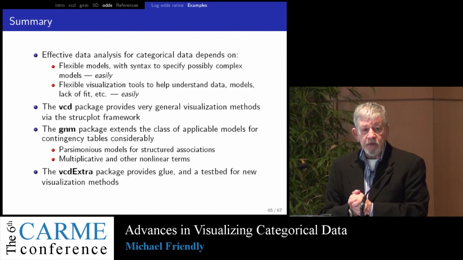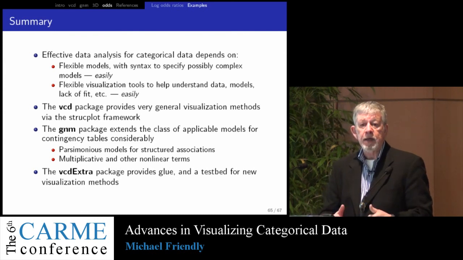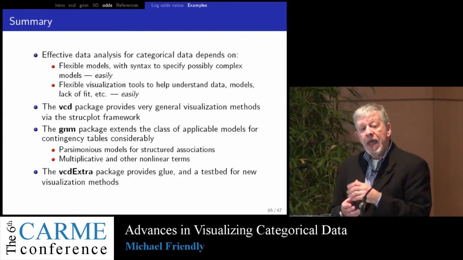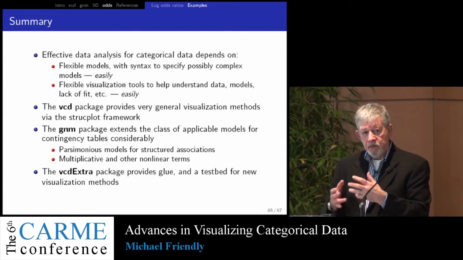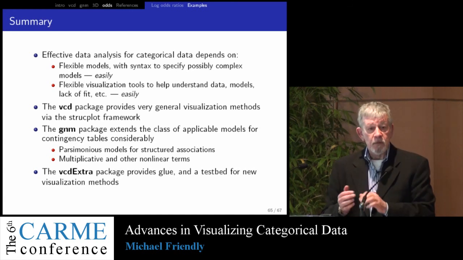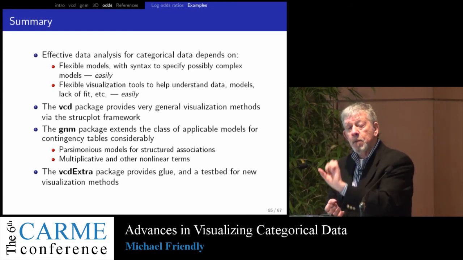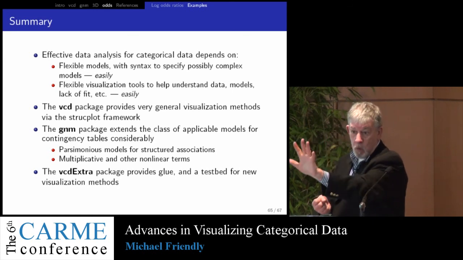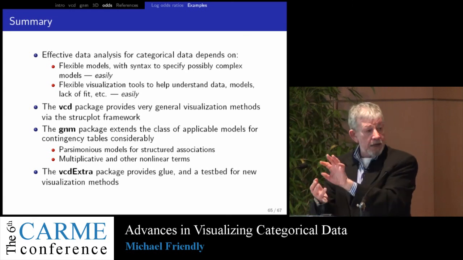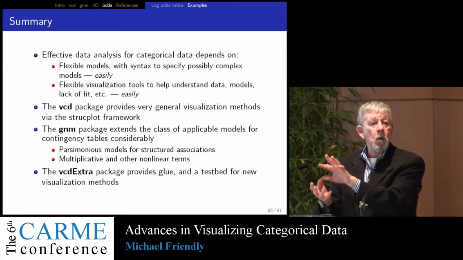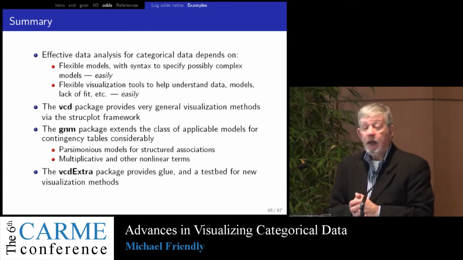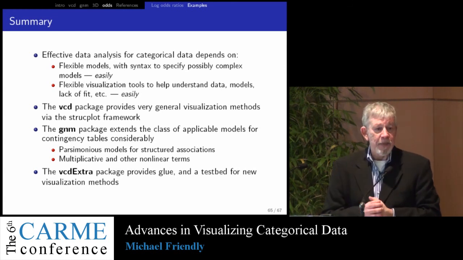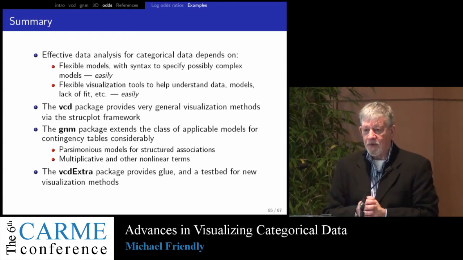The gnm package extends the class from log linear to generalized linear to generalized nonlinear models, and makes it easy to set up and test models for structured association, models that are more parsimonious than simply the display of the raw frequencies. We want something that serves as a summary or a smoothing of the data. The vcd package provides the glue and a test bed for the development of new visualization methods.